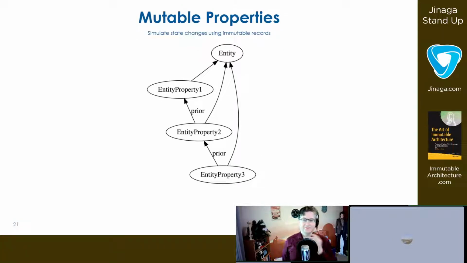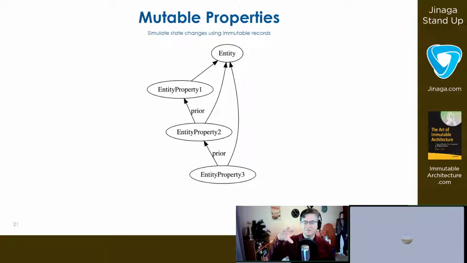Now, another pattern that comes up pretty frequently, and this is kind of related to the abstract idea, is we've got mutable properties. Since we can't actually change a historical fact, they are immutable, then we have to somehow model immutability. And this is what we do to model immutability.